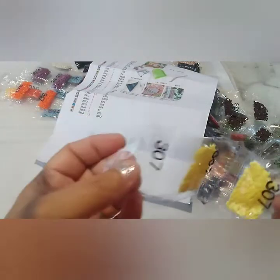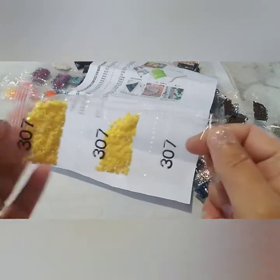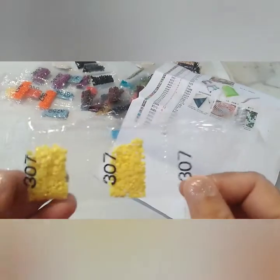See, when I was counting my drills on my sunshine, I had this too. It was like whoever did it just quick ripped. I hope I wasn't supposed to get, am I supposed to get three bags of 307? I'm going to be mad. No, it's just two bags. Like, look at. Not a lot of care for their company.